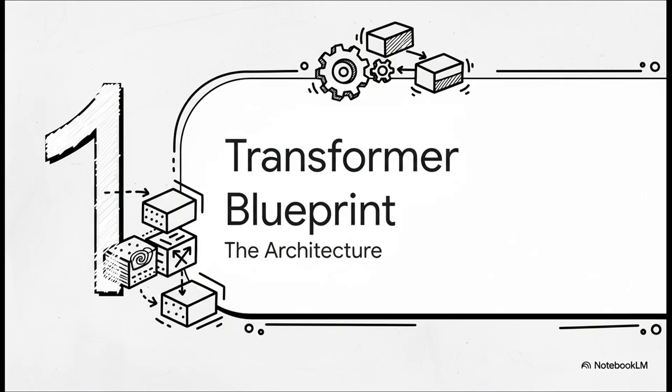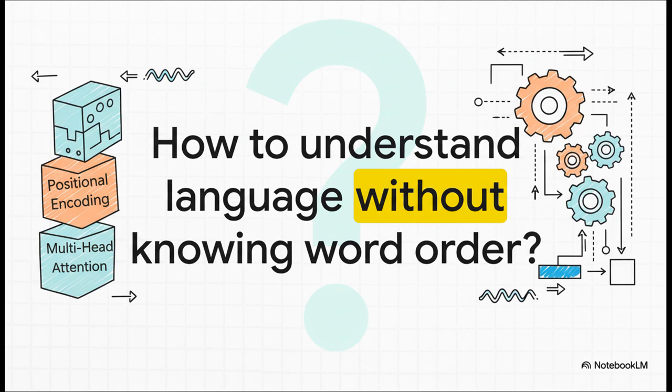What you're looking at is basically the granddaddy of all the huge language models we use every single day. Seriously, this is where it all began. But before we can really appreciate the genius here, we have to understand the massive problem it solved. Think about it. How can a machine understand language if it doesn't know the order of the words? Imagine I give you the words dog, bites, and man. Without order, you have no idea who did what to whom. It's a huge problem, right? And this is exactly what early models just couldn't crack.